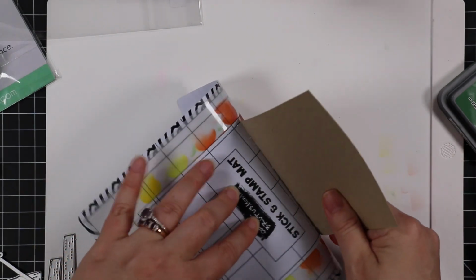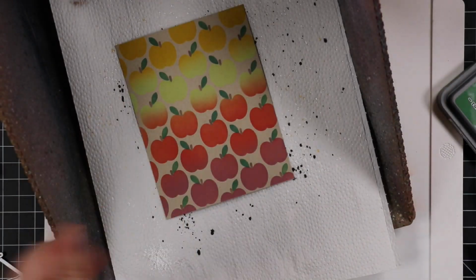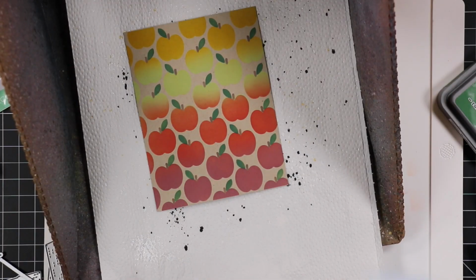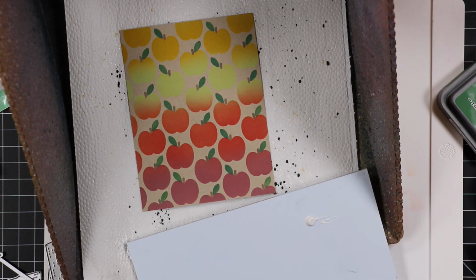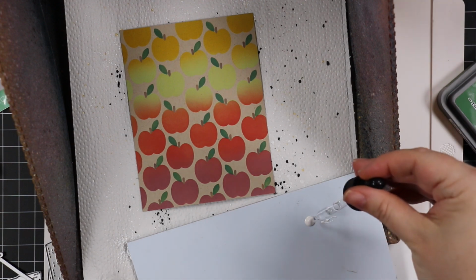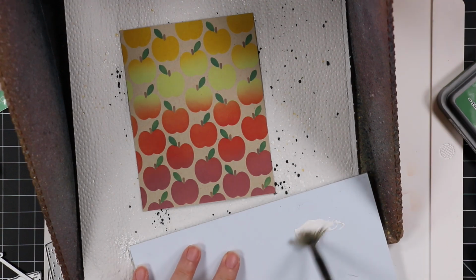So to remove anything from the stick and stamp mat, it works best to basically bend the mat away from the cardstock. This thing is pretty sticky. It holds it good. So I removed it from the mat, stuck it in my splat box, and I'm going to add white gouache and a little bit of water mixed together, and then use my fan brush to add splatter. Again, my editing, future self here, this would look really cute to add like brown splatter.